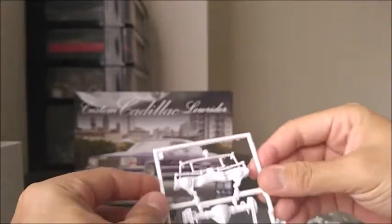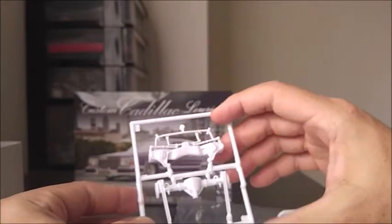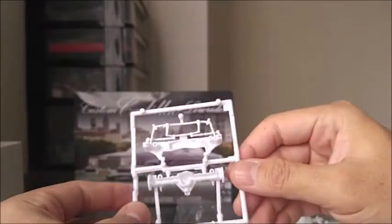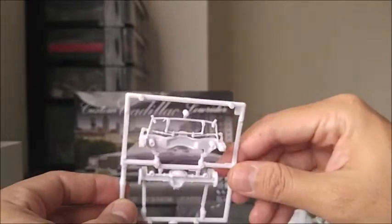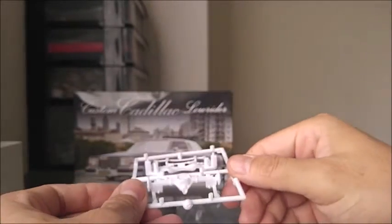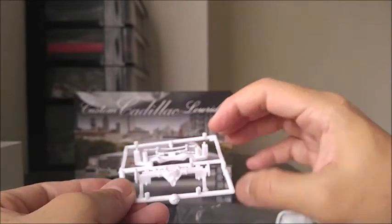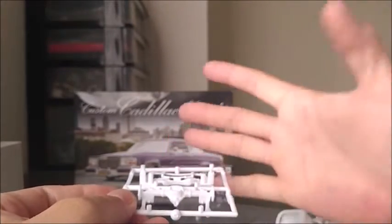Here's your front and rear suspension. I believe this is the stock suspension. Again, you got to remove that little dongle thing. Very nice detail overall, but if you wanted to have the rear end raised, you'll have to do a lot of filling in with milliput here. So that's very unfortunate. But again, a lot of nice raised detail. Unfortunately, you won't be able to use the springs on this because you have these molded in here, unless you can remove it and do your own thing with it.